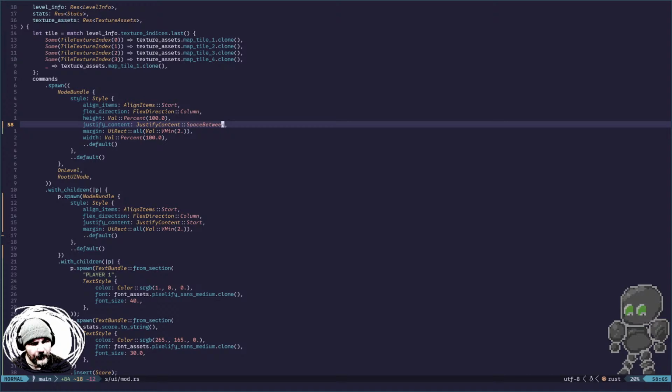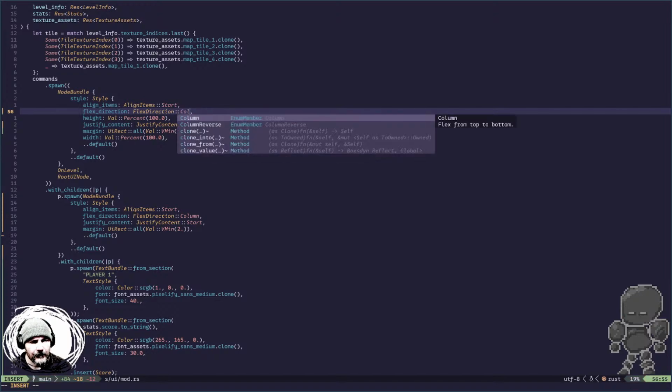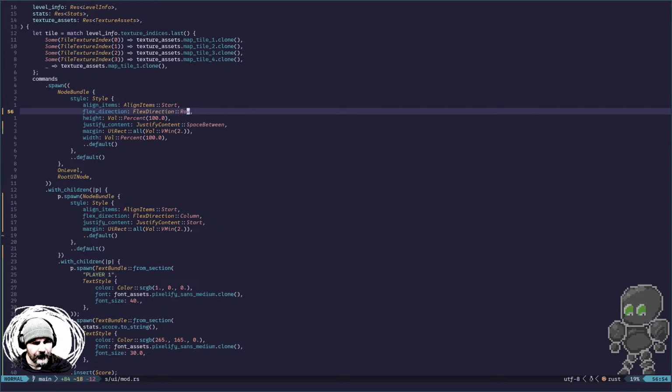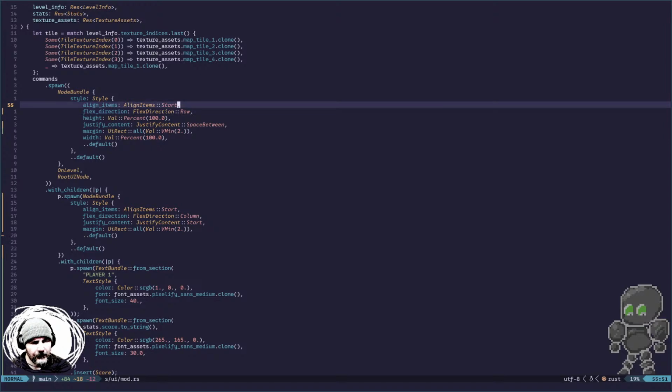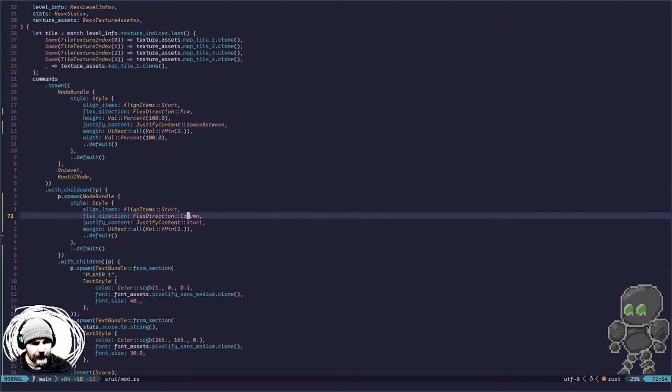I actually want flex direction row, and then the other one can be flex direction column. So this is containing the two things that are essentially side by side on the screen. Flex direction row, align item start, justify content, space between. So this one is flex direction column.